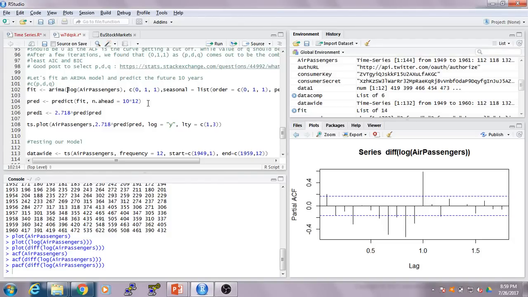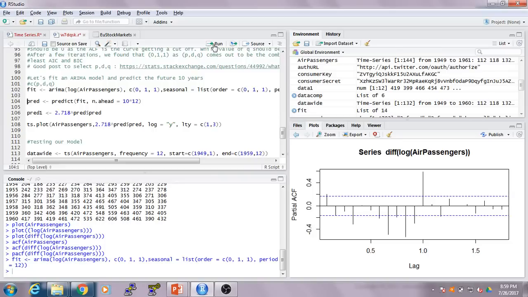And you would have noticed that I'm not adding the differentiation part here. That is because I've already specified in the ARIMA model that it differentiates this particular data set once. Had I specified 0 over here, in that case I would have mentioned that differentiate this as well. So I'm not putting that because I've already specified 1 over here. So let me pass this line. This creates my model.